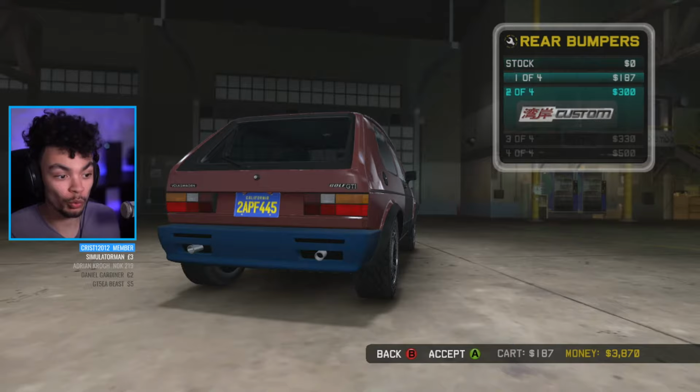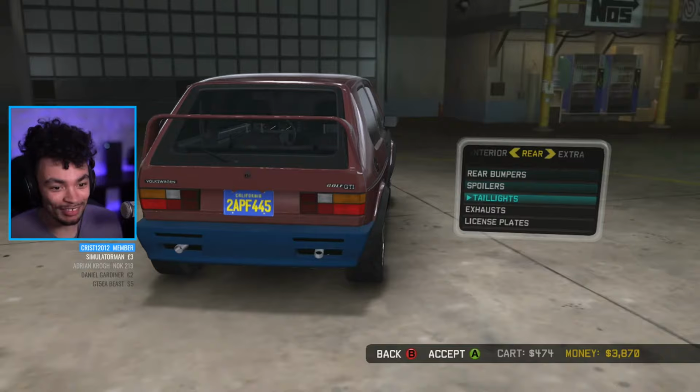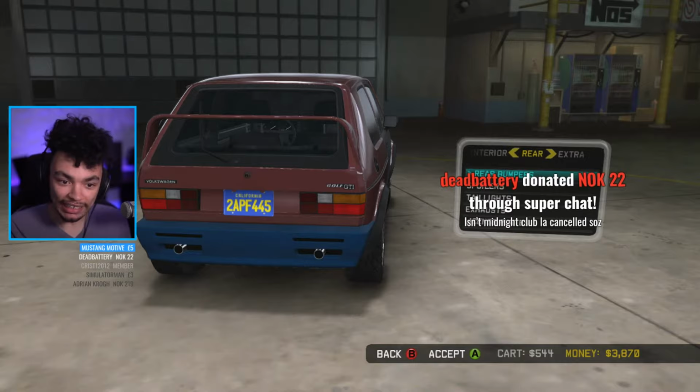Why is my bumper blue? Can I put a little wang on it? That is horrendous, and I love it so much. That's exactly what we're gonna do. We're gonna keep these exhausts. Change these exhausts. Cancelled. Sorry. Midnight Club is temporarily avoiding cancellation.